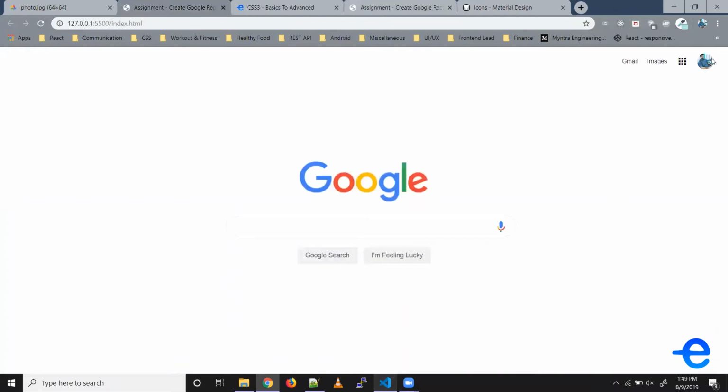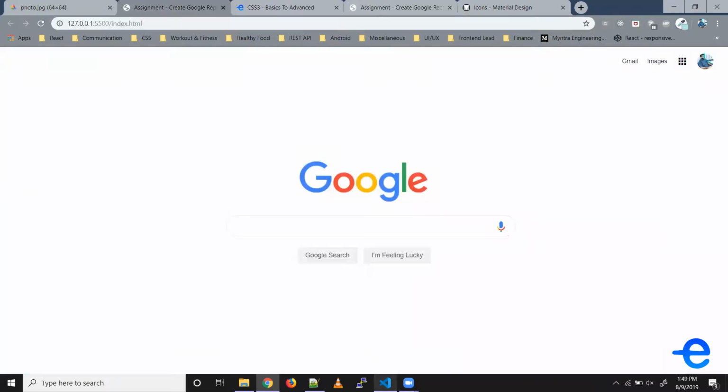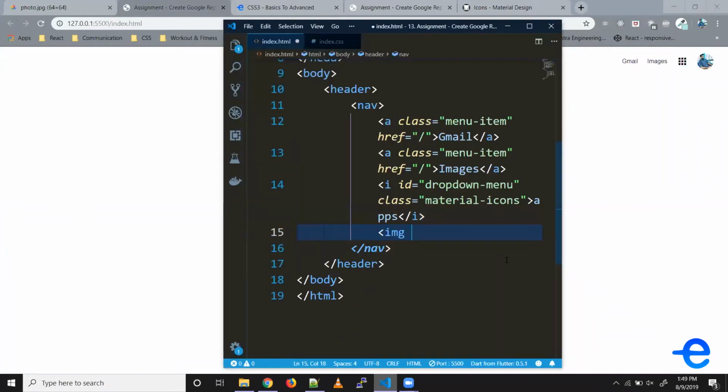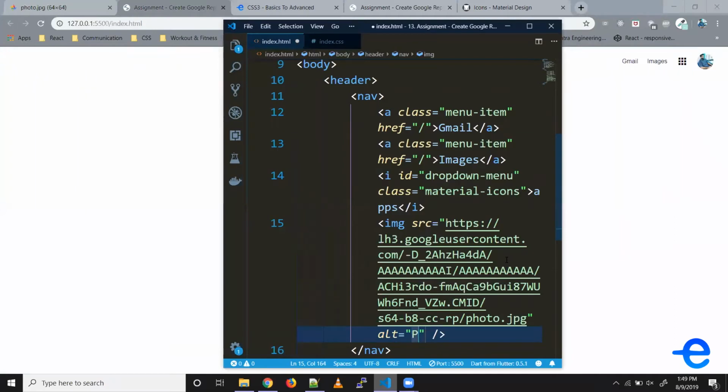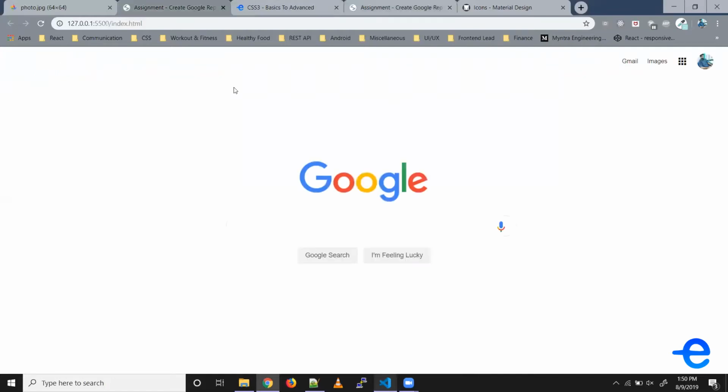Then after that, we have this profile pic. So I've got mine over here. So let's just copy the URL and add the image after this. So img source file. So image URL in the source. So let's paste it here, and then alt text. So let's say profile pic. Let's save it. So coming back, and now as you can see, we've got all these top 4 menu items which I've designed here. Just that the style is a bit off.